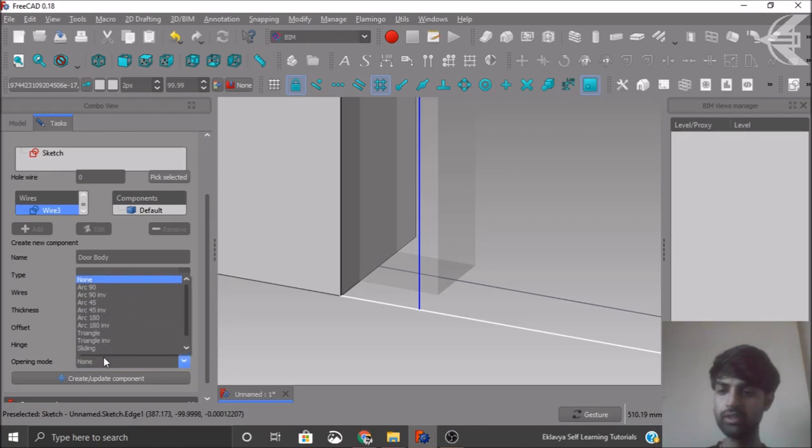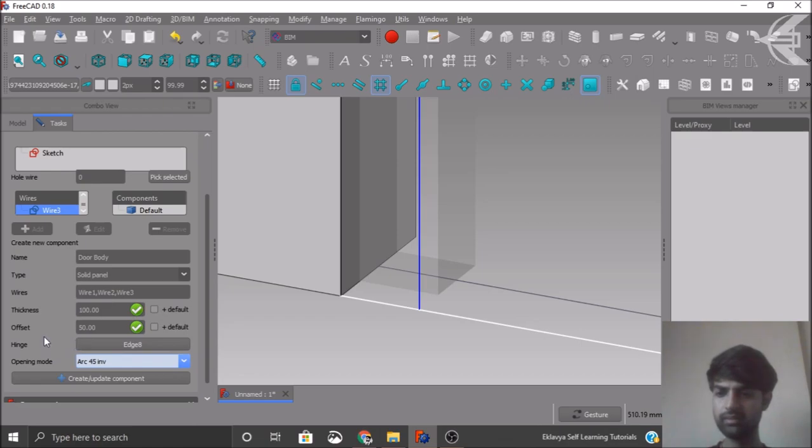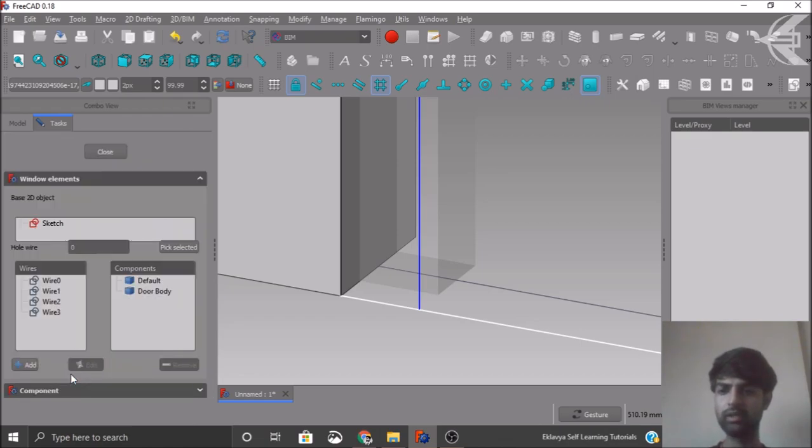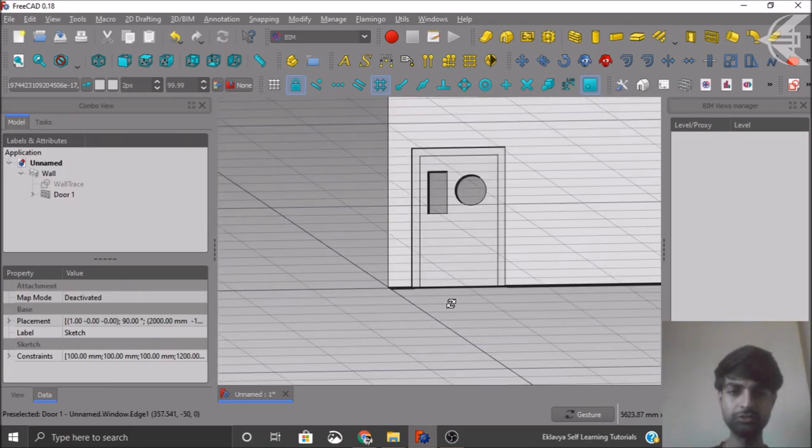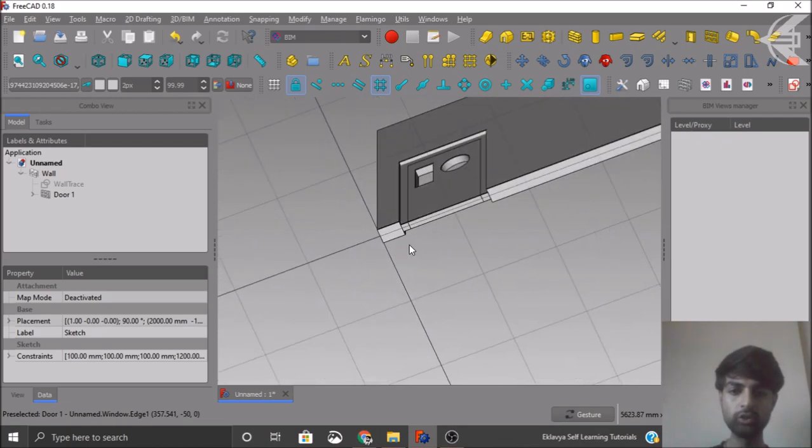Now the opening mode. You have certain opening norms here. We can say it around arc 45 and we want it to be inwards. So we can say arc 45 inwards. Fine, I can say create update component. Let's close it. Now you'll see you have these openings of the glazing which we'll be doing further and your overall door.